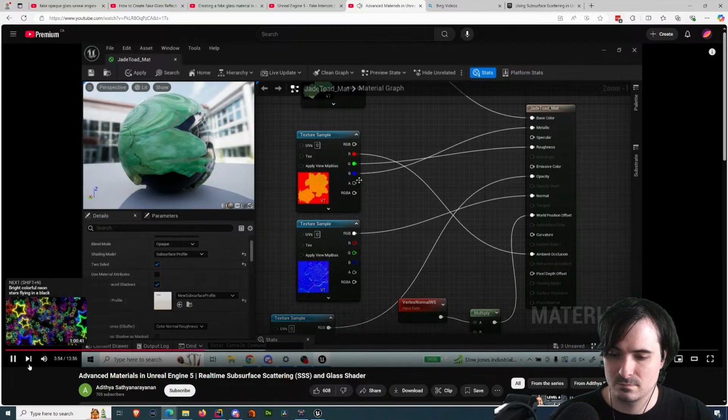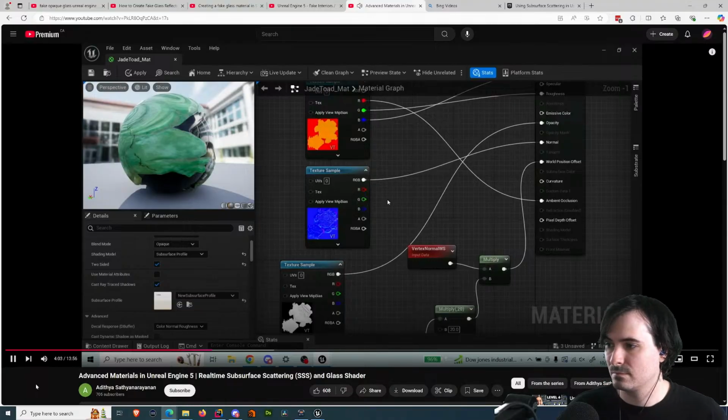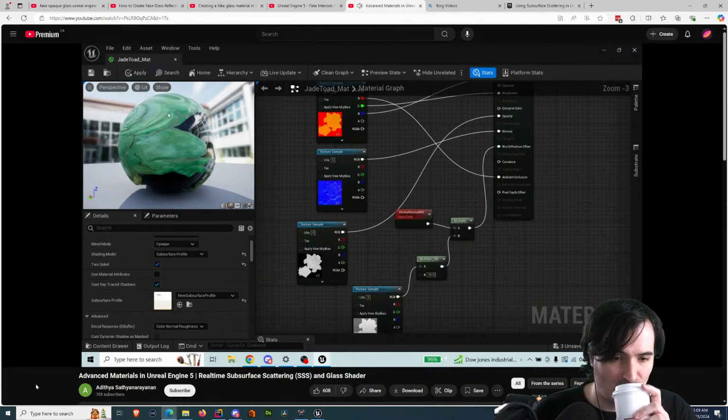And B, which is mapped to our metallic channel, goes over here. Once you connect that, you'll get most of the other properties of the material. Next up, we have our normal map, which Unreal Engine thankfully detects right out of the box. So you just take the RGB value and plug it into normal, and it should automatically detect that and give you all of your normal and height information.